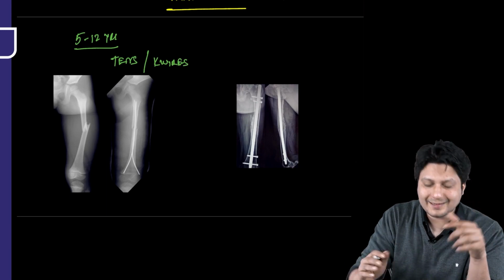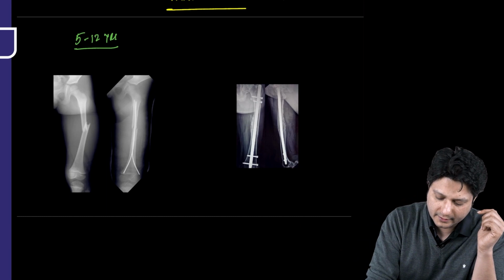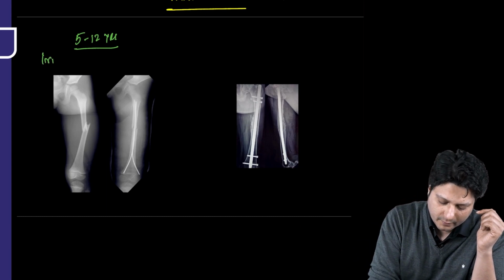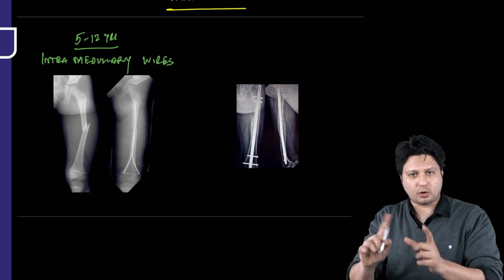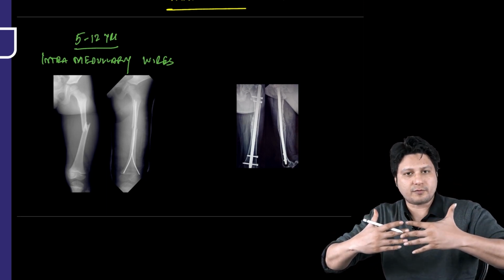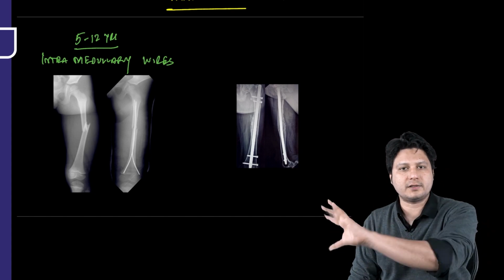All right. So intramedullary wires, basically what you have to remember is the placement of intramedullary wires, where perfect immobilization is not required. You just have to keep the ends of the fractured bones aligned, and it will heal automatically because the age of the child is less.